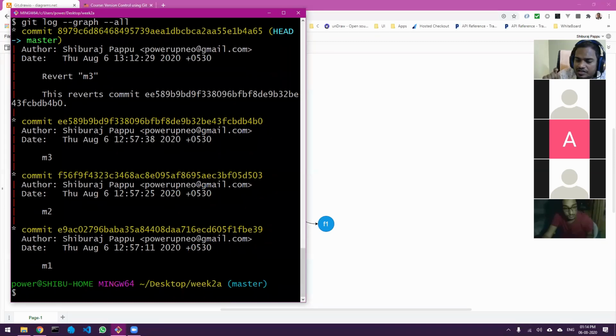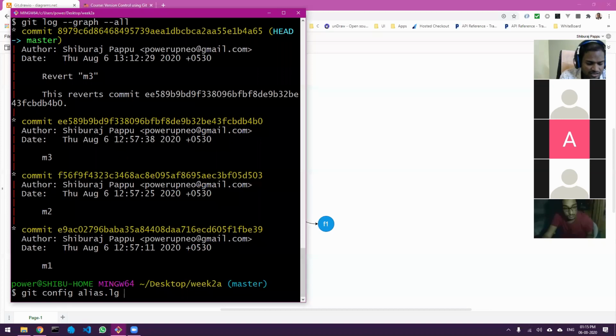I want to shorten it, because every time I don't want to type git log graph and all these things. So there is a shortcut in Git which you can do, that is git config alias, and give the alias a name that you want. Let's say I want to log it, so I can say lg for log. A shortcut is lg, and what is the command that should run when you type lg? git lg.